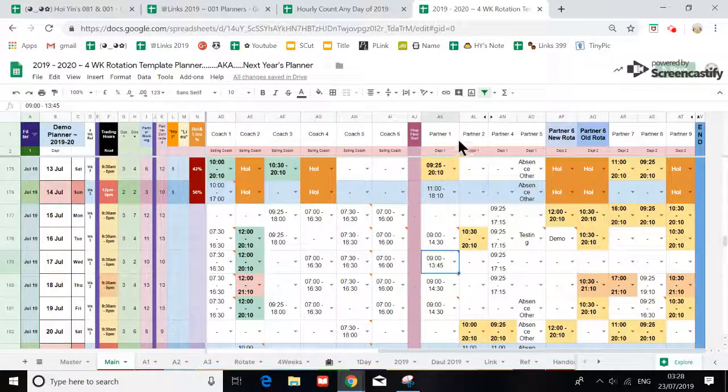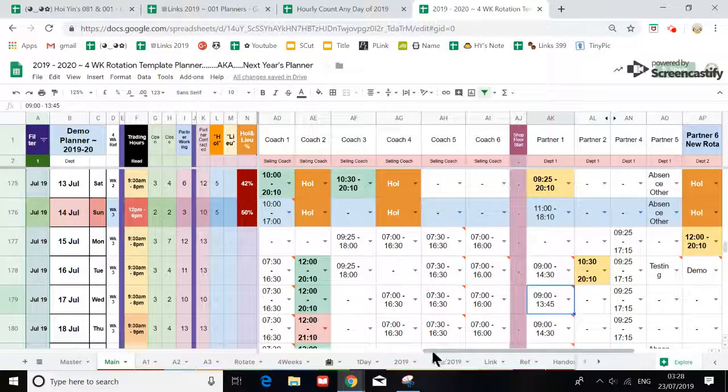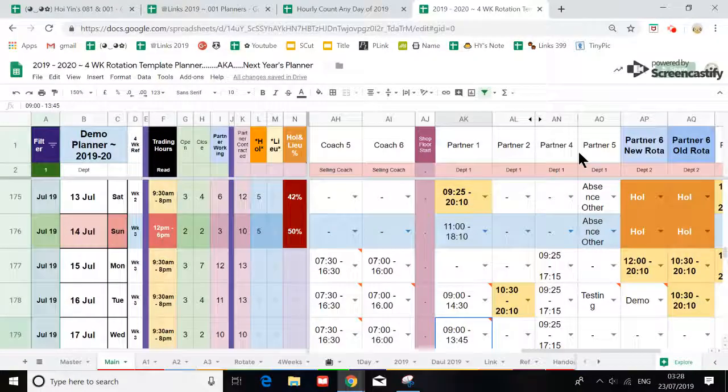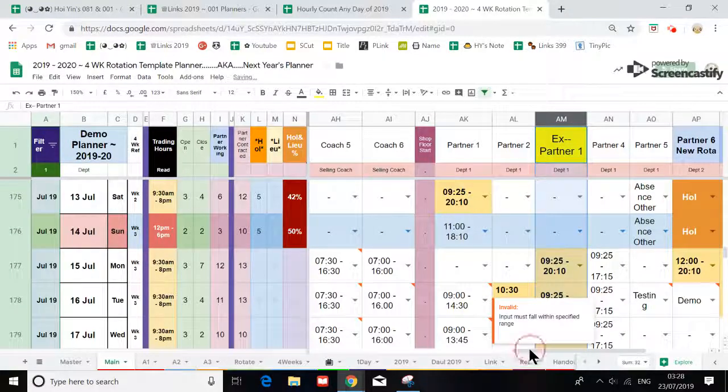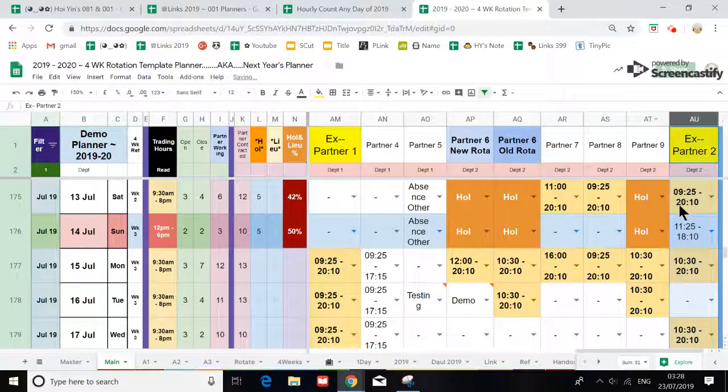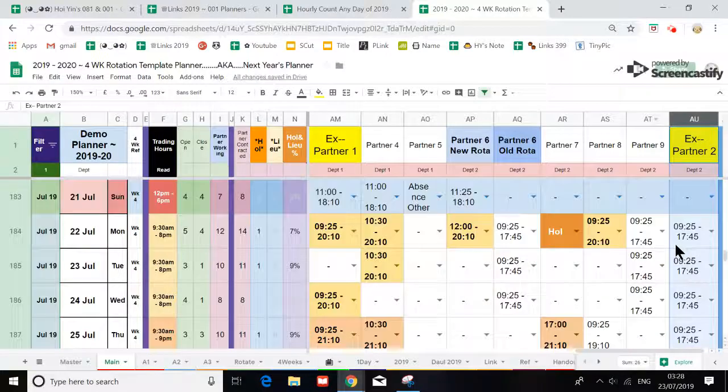What you find is that people actually try to fool the spreadsheet and hide rows. When you see two arrows like this, it means they have hidden somebody. See, ex partner one, and over here, ex partner two.